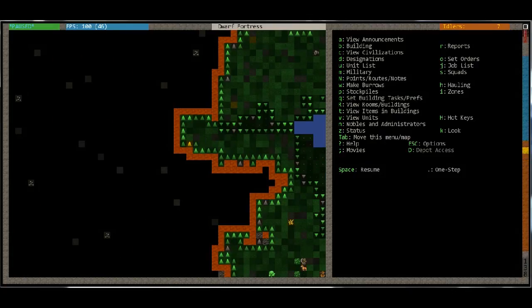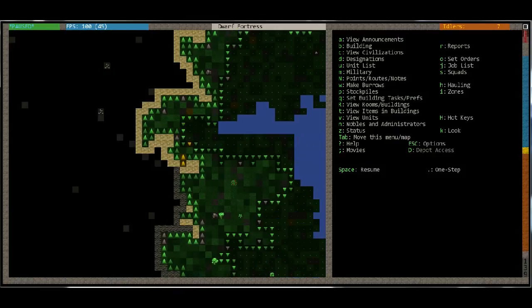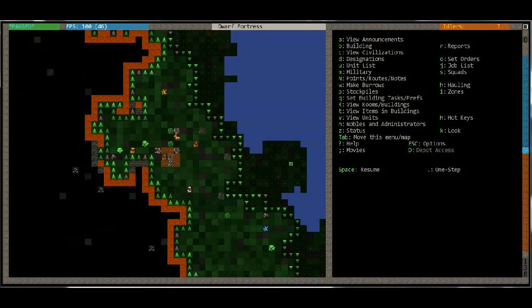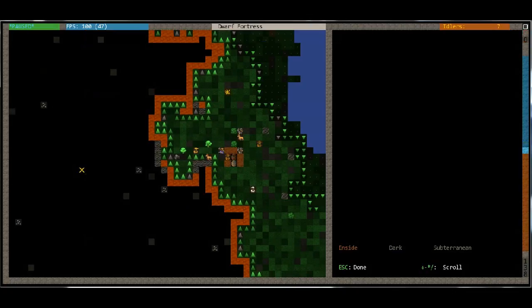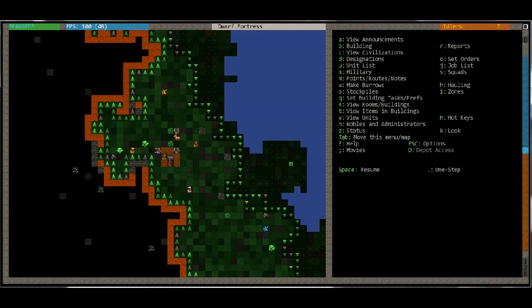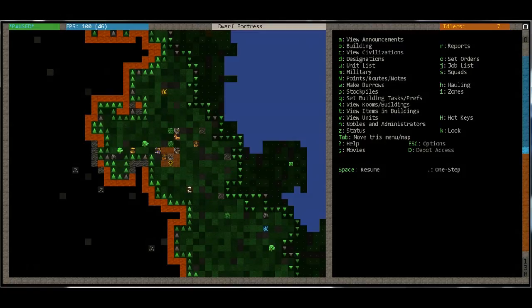This looks like the surface of kind of the home we'll be staying in. This is second level, and you can see kind of how it expands. If you can imagine, this is the very top level, and you take a cross section down and another cross section down, and we're over here. When you're looking around, like with K for look, you can hold shift, and whenever you tap the arrow key, it will move over exactly 10 tiles, and so that's quite useful for that.